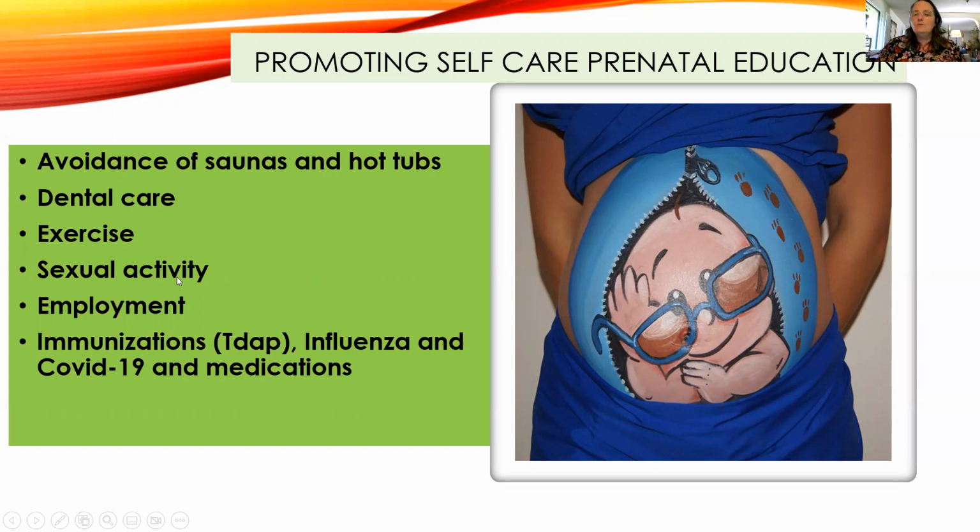Sexual activity can continue unless there's bleeding or leaking of fluid or preterm labor. Employment, she can continue working just with the mindset that her center of gravity has changed and she might experience some increased dependent edema. And then immunizations. Immunizations in pregnancy are going to increase that passive immunity over to the fetus. So we want all mothers in the third trimester to get a Tdap vaccine. And that's for the pertussis that's in the vaccine, because then that immunity transfers over to that baby who will not be able to have that vaccine for many, many months after delivery.